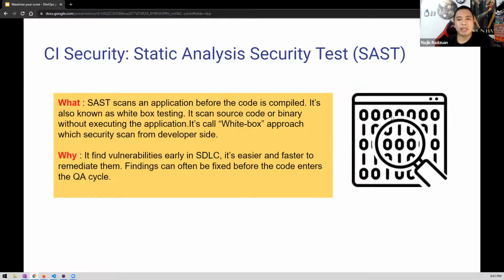It is also known as white box testing. It scans all the source code or binary without executing the application, and it is also known as a scan from the developer's point of view. And why do we need this? Because it finds vulnerabilities early in our software lifecycle, and it's easier and faster to remediate them before we go to the next cycle, like QA.